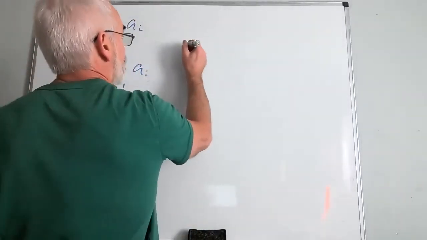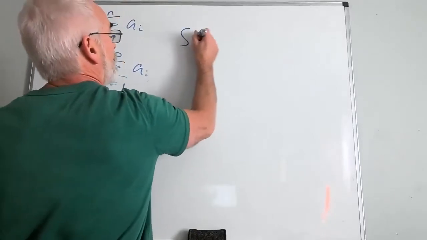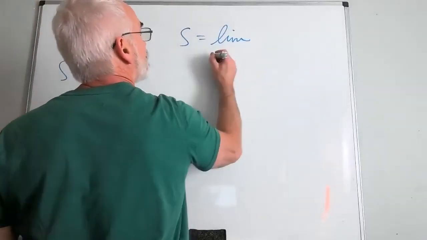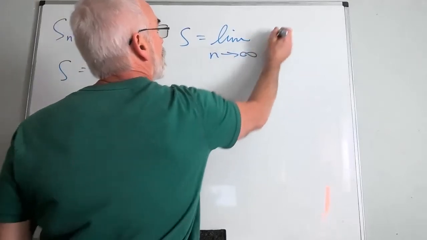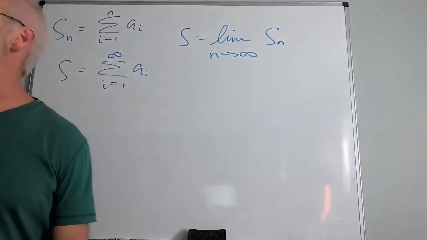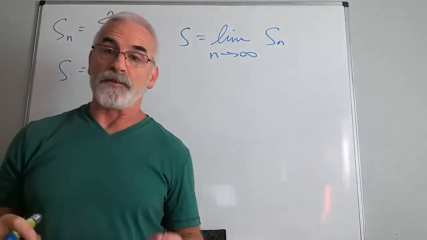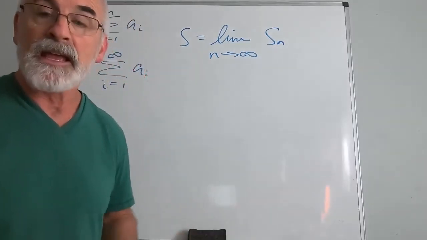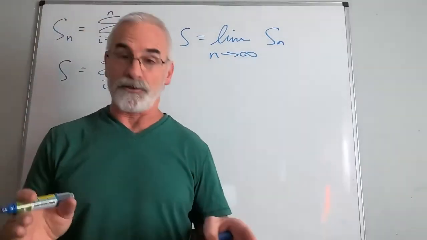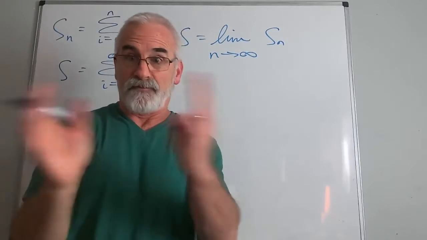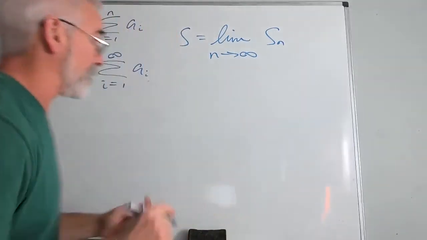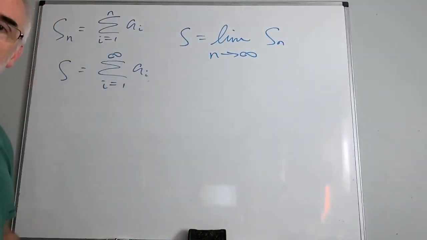So here's what we actually said. This is an extremely important thing. If I said this, that is always true. So one of the ways we sometimes calculate this infinite sum is that we figure out a way to write the partial sum, come up with some closed form to write the partial sum, and then we take the limit of that thing. We're going to do one of those today.